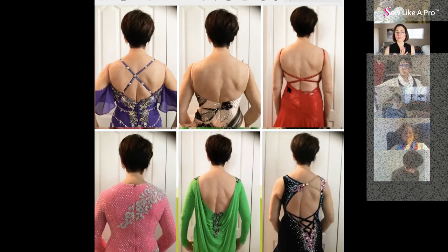Even though this one is equally exposed — you have the straps quite a bit lower, basically bust support straps — I've still got this big asymmetrical swatch of skin right here, which does not allow my eye to settle and focus just on the shoulder blades. If I choose to, can I tell that your left shoulder blade is a different shape? Yes. But is it the focal point of this red dress? Absolutely not — whereas in this middle dress, it is.